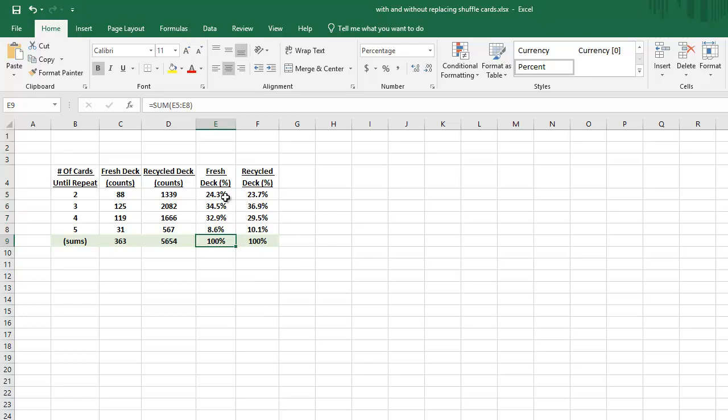A quick look up top will tell you that these numbers don't add to exactly 100. They add to 100.3, and these here also add to 100.3. The rounding error is due to a mathematical error that I can't quite pinpoint, but also it's a rounding error. Don't worry, it's close enough to 100%, and the more trials you run, the closer it will get to 100%. That little mathematical error won't matter.